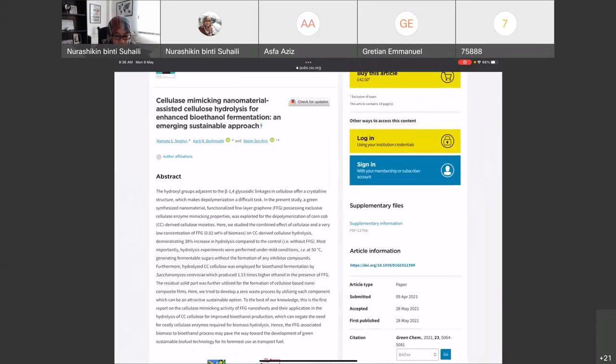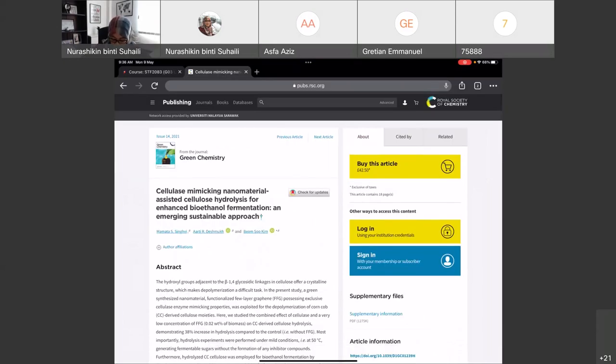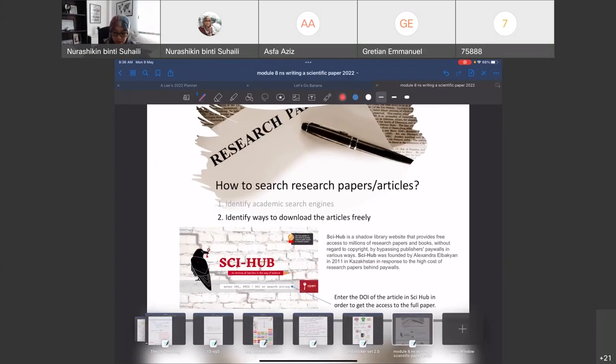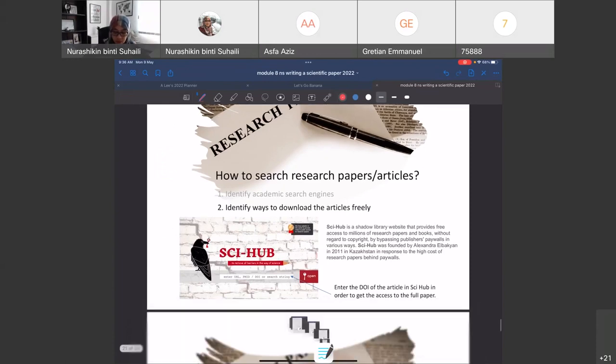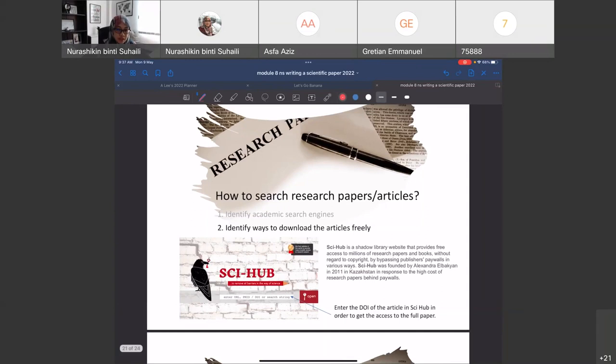So where do you get the free article? Now you cannot get it from here. So another trick that I want to introduce is sites where you can download the articles for free. Here I introduce Science Hub. You can also go for ResearchGate. ResearchGate is a social media for researchers. But with that, you have to look for help. Maybe you ask who has the free article of this one. So you have to ask for help from other researchers, so it's not straightforward. Science Hub is more straightforward.